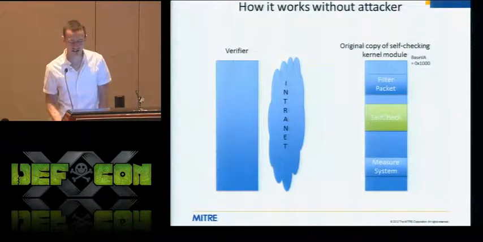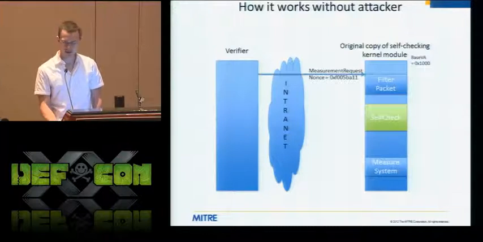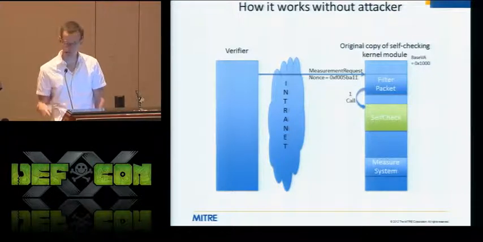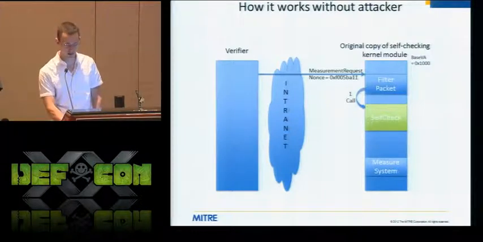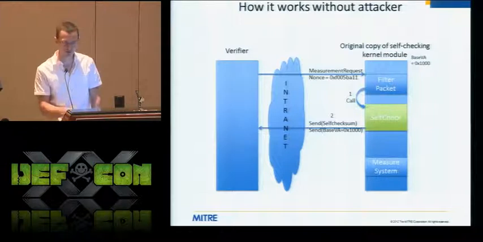Okay, so once again, this is what the self-checksum looks like. On the left we have the server, or the verifier, and on the right is the client. The measurement request comes into the client, including the nonce for the self-checksum. We have this main switch case that's receiving all these packets, and it says, okay, I've got a self-checksum request. Let's go ahead and do that. Here's my nonce. The self-checksum occurs, goes back to the server. The server is like, okay, everything's all good. Your self-checksum is good, and it took the expected amount of time, so I believe you.